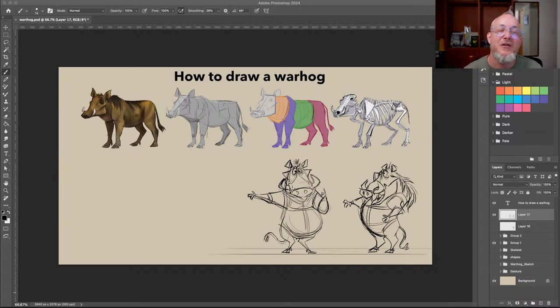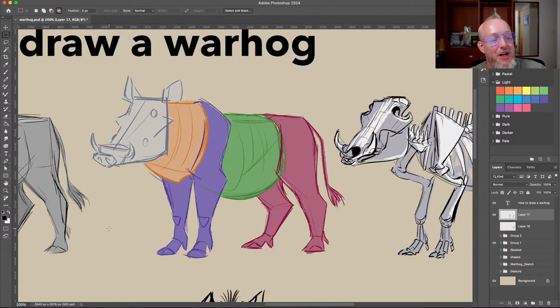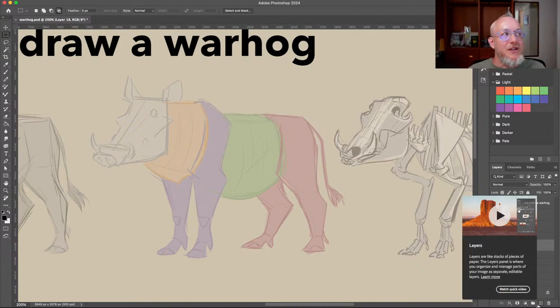So Crystal says, how does the muscle studies work? That is a good question. I'm confused on that part. Well, if you look at my breakup of shapes in their muscular structure, and I think I will need to hide this and then knock this back. The more you start studying comparative anatomy with quadrupeds, herbivores like antelopes to wildebeests to the warthog, you'll start to see similarities in their muscle structure.